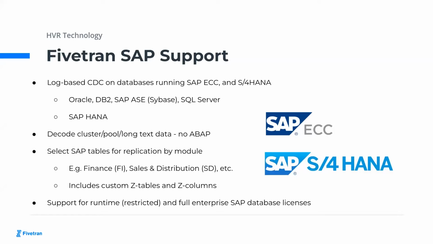SAP is used by many well-known organizations for business-critical processes. Replicating data out using database-level log-based change data capture is widely considered the least intrusive approach to avoid any unnecessary impact. Current SAP deployments are dominantly ECC, running on different types of databases. And as for HANA, only available on SAP HANA. Fivetran's HVR technology supports log-based change data capture on all these database types.